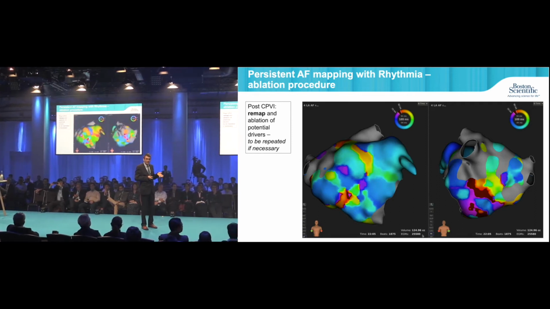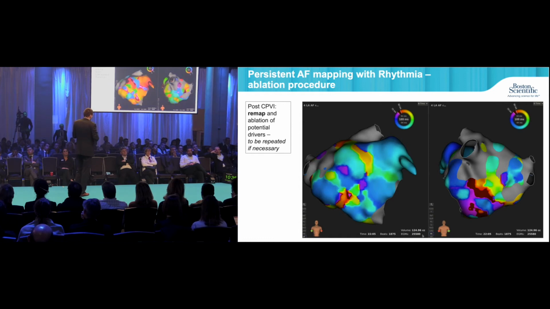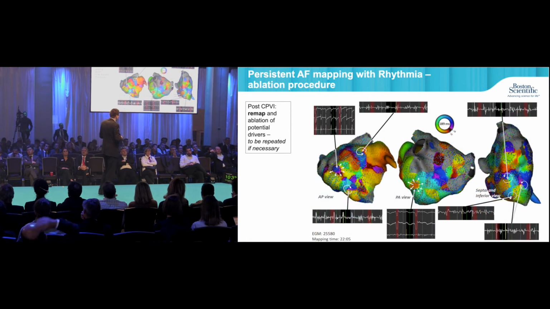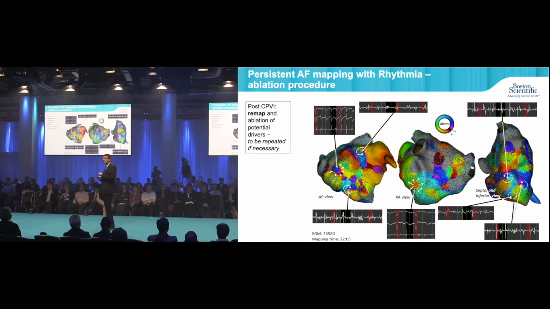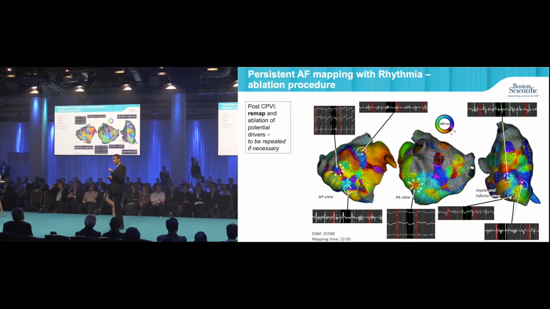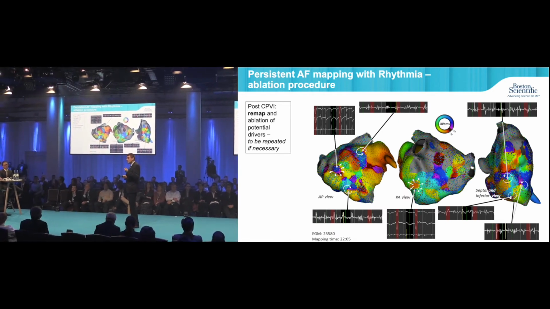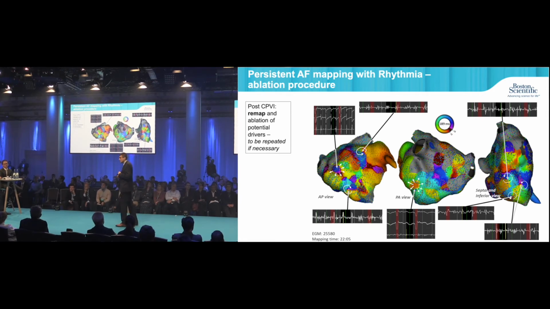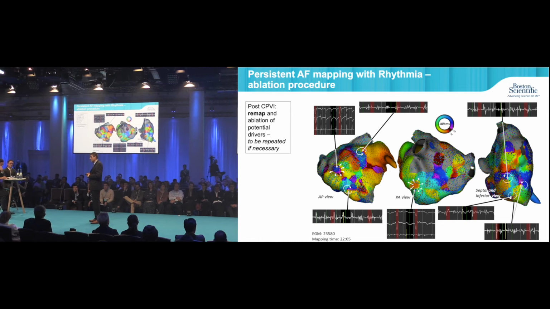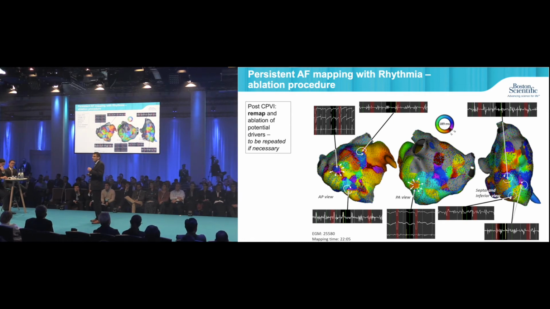Now, of course, these are colors, and you don't have to trust only the colors. You also have to check the electrograms, and you have to be sure that this corresponds to what you would be expecting in case of a localized reentry, with a continuous fragmented potential in the center of it, and, of course, a very organized propagation pattern in case of focal propagation sites. And of course, you need to be sure that there is no extrapolation from the system, and you have to neglect all those sites where color is overestimating the local propagation pattern.